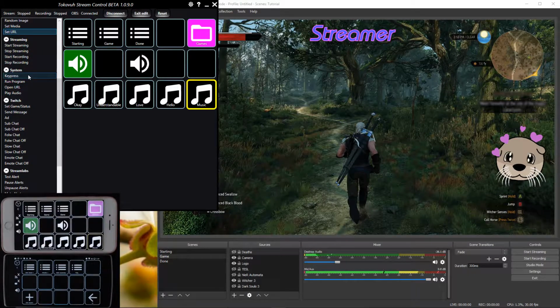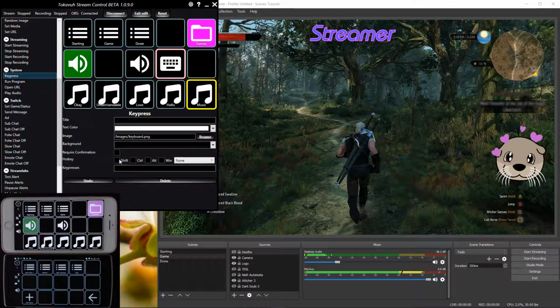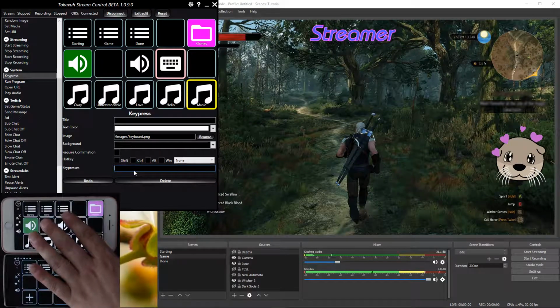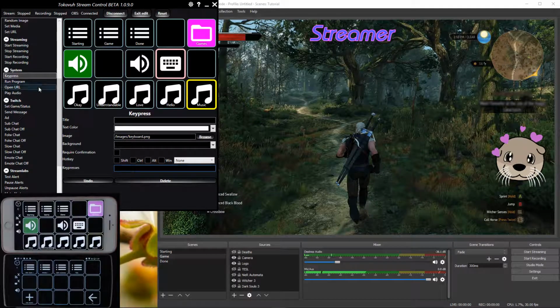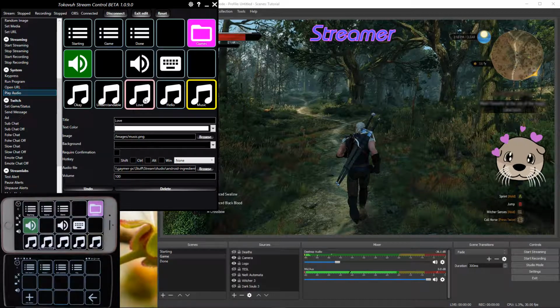You can send key presses. So for example, if you have a game that wants some key press, or for example, you play Pretzel, which can have, for example, Ctrl-Alt-P plays Pretzel or pauses, you can just pull that one and be like, okay, I want to have a Pretzel hotkey, and you can define here that like, okay, when I press this button, these buttons are being pressed on the system. So then you can control things from here. You can run programs, open websites, play audio like we have here.